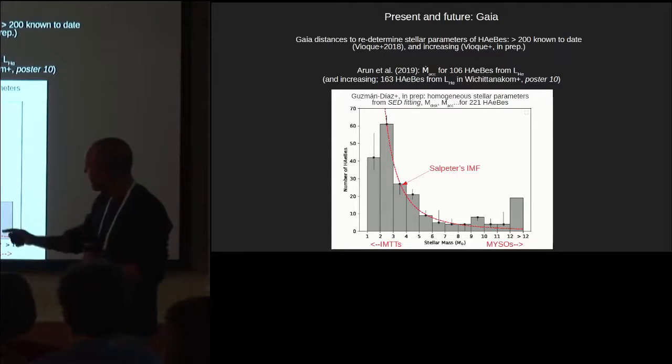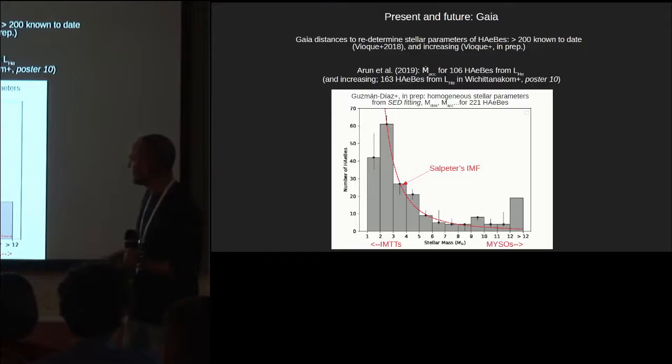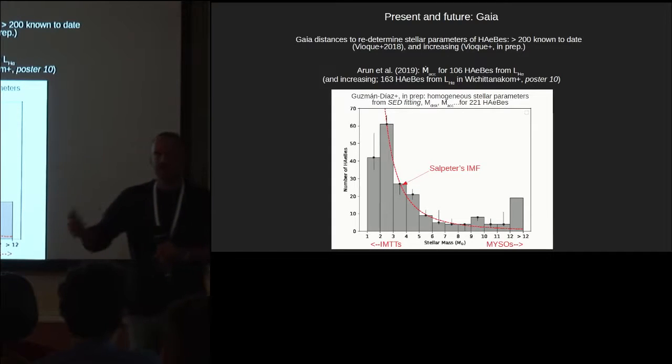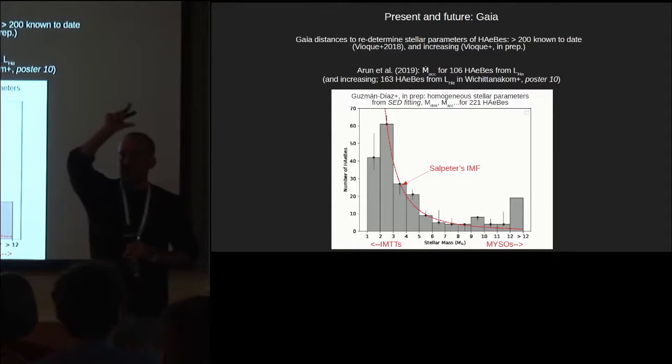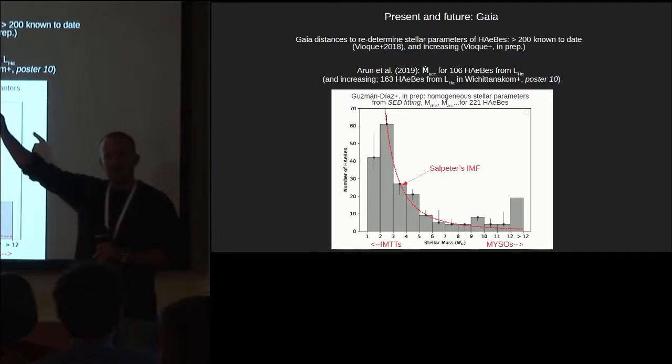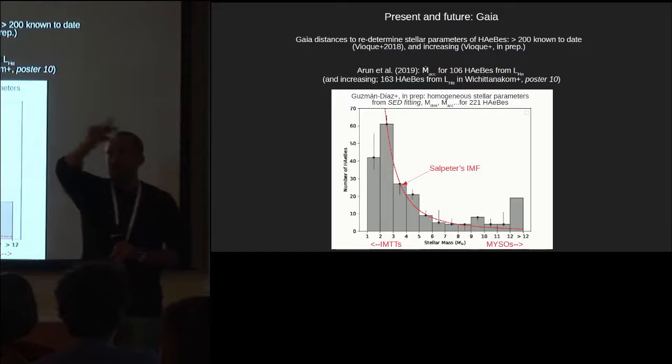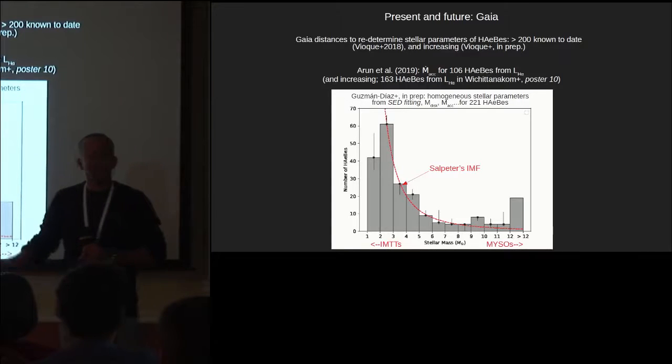And this is not related to the talk, but I just wanted to point out that it has been mentioned by Miguel and others that the situation for the Herbig Ae regime is not the same as for T Tauri stars. People that study T Tauri stars can look at a given star-forming region, count all the T Tauri stars they have, then go to a different star-forming region, and they know how many T Tauri stars there are, and they can make some sort of evolutionary studies.